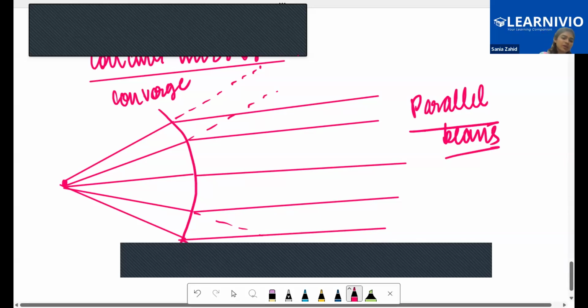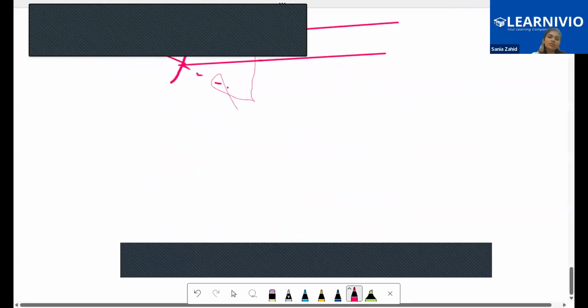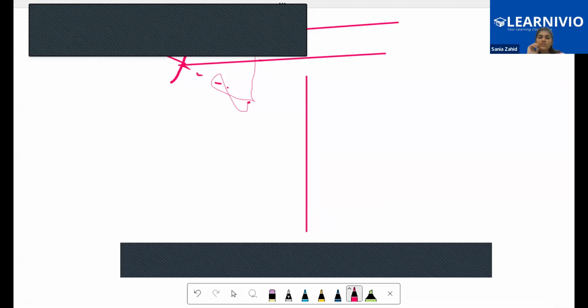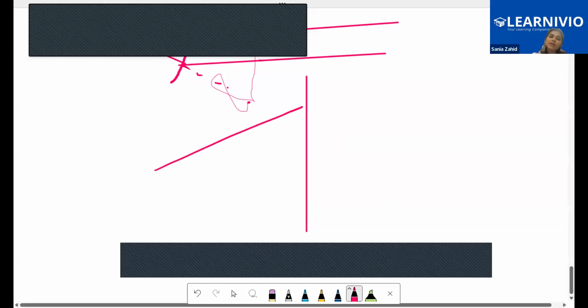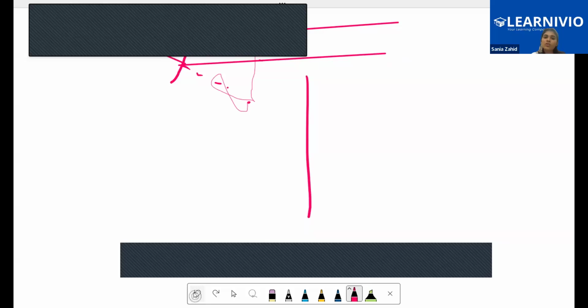Your answer is wrong. See, the answer that you've marked is plane mirror. If you look at a plane mirror, this is basically a plane. Does a plane mirror converge or diverge anything, or does it only let the beam of light pass through it? It only allows the beam of light to pass. Exactly. So if you have any light ray coming like this, it will keep on passing like this only. The light ray neither converges nor diverges. The light ray doesn't bounce back on a plane mirror, it just passes through.